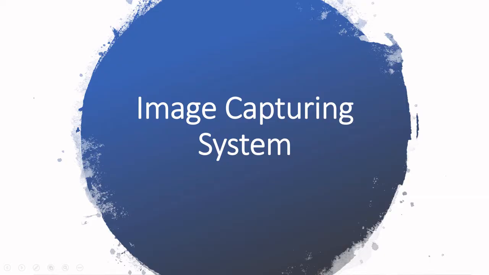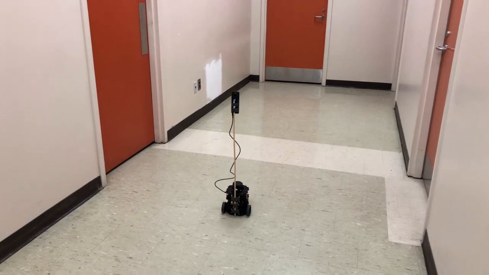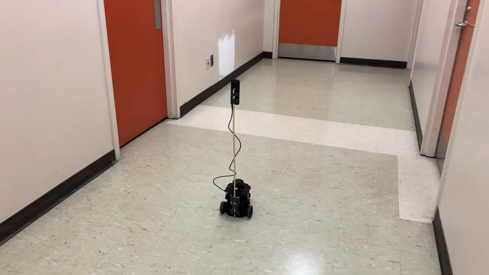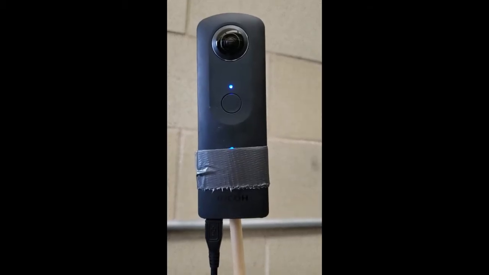When the robot is fully functional and is able to navigate, the next component of the IndoorView project is the image capturing system. So here the robot is moving, and when it needs to capture an image, it stops. When it stops to capture an image, the only physical indication of the image capturing system is a small blue light indication on the camera which flickers. This will flicker to indicate that an image was captured.